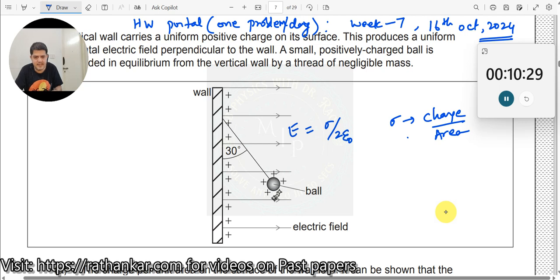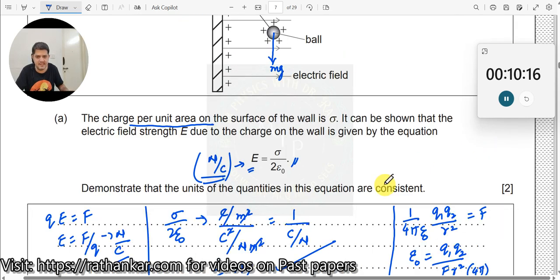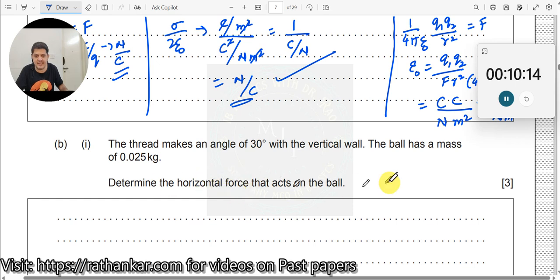Why is the ball hanging here? What are the forces? mg is the force acting here, and then tension is the force acting over here. Now why is it acting? Why is it standing here like this? The reason is, maybe what is he asking here? He is asking you to find out what is the horizontal force.